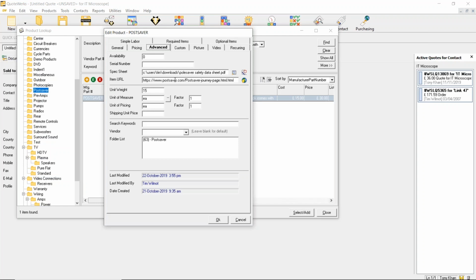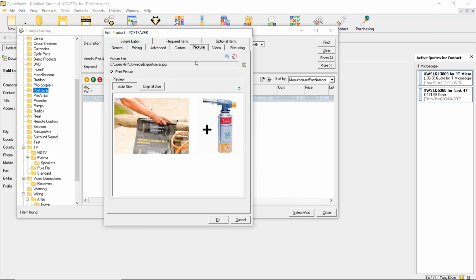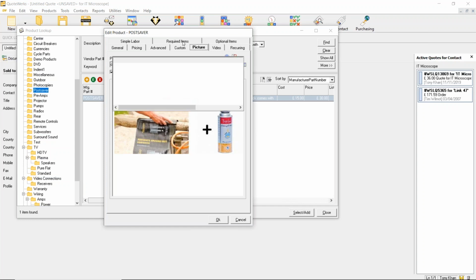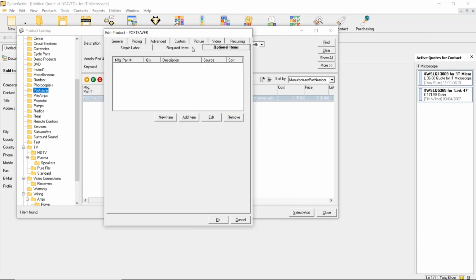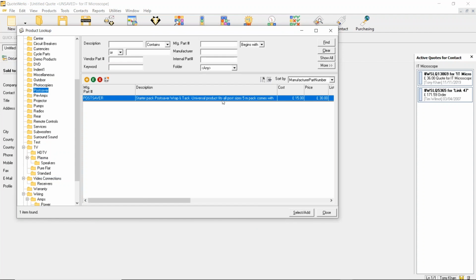So you're actually driving a lot more traffic to your website as well, which could be an added benefit of using the system. We can also include a picture of the product, so quite rich information. If you're sharing information via the web, we can include a video as well. There's also a concept of required items and optional items. So every time you sell this item, in a mandatory way, it must have these additional items, or there may be some optional items that could be associated with this particular product. So just a flavor there of the rich information you can store against a product.